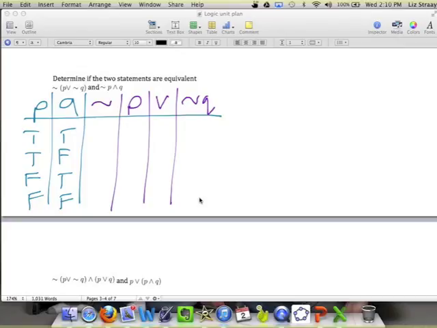So order of operations, first thing I would want to do inside the parentheses is the P, so I just copy over the P column. Then I would want to do the other letter, not Q, which is going to switch all of the Q's.